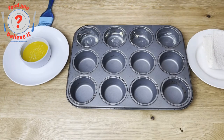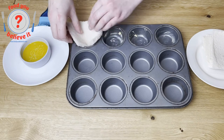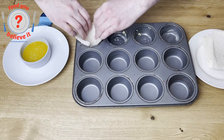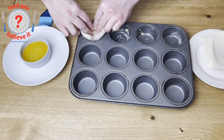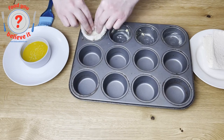Next, take each one of the rolled out pieces of bread and very gently squeeze it into the muffin tray. And be sure to push it round the edges so that it's nicely packed in there, packed nice and tightly.